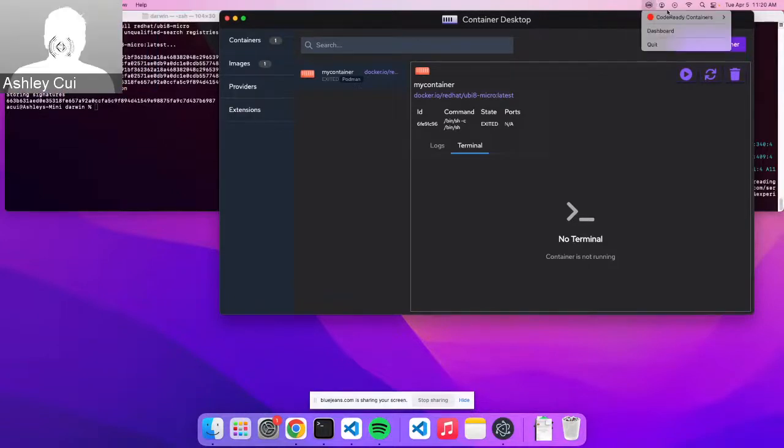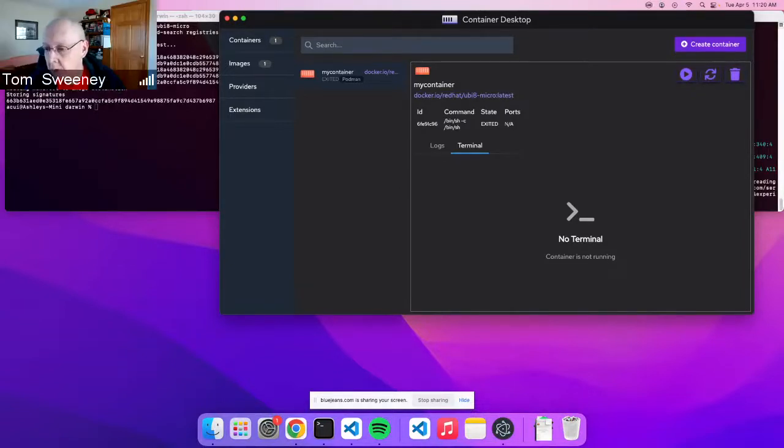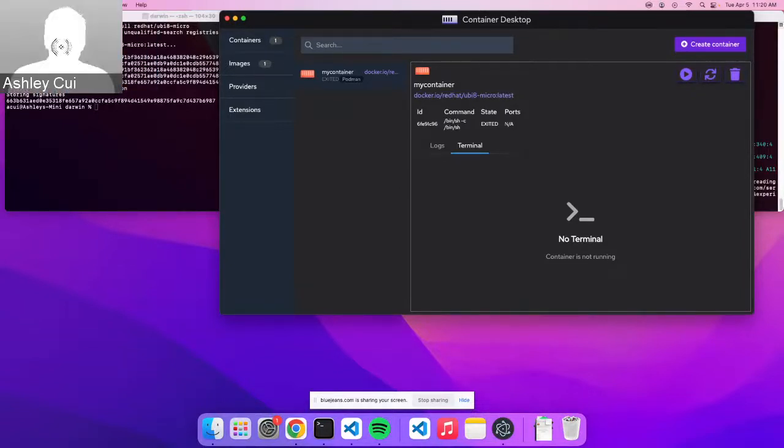Oh, and there's also a systray, but I think the Podman part is a little... We're working on the Podman part of the systray. Alrighty. Do we have any timeframes that we're committing to for this, Ashley, or still work in progress for later? Still work in progress. There's a lot of things to consider. A lot of work is being done in this area.